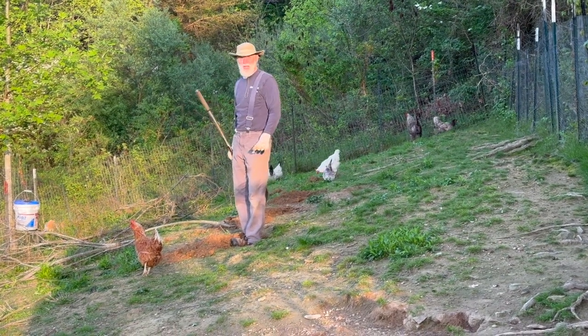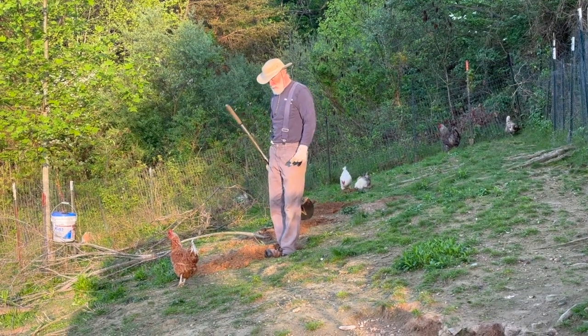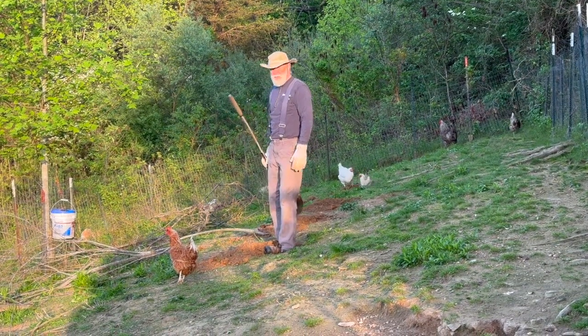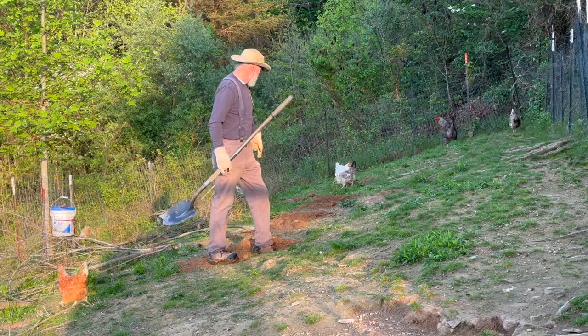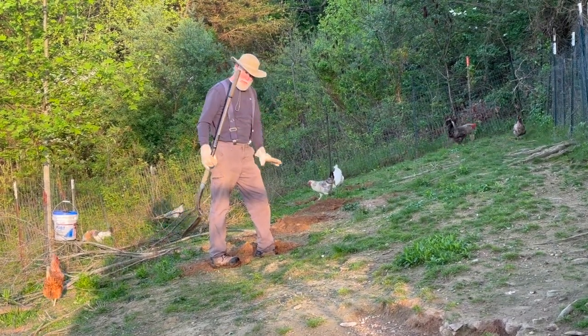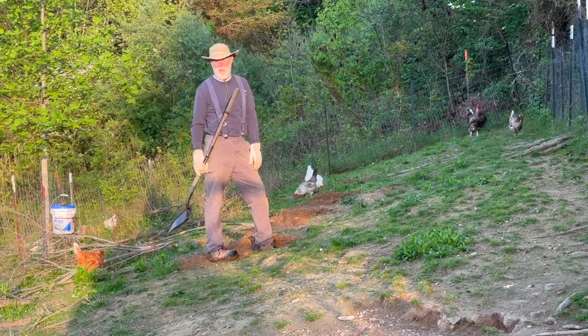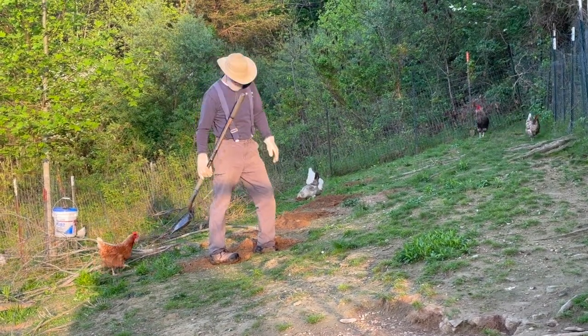This is a pretty heavy clay soil, so we are going to mend the soil quite a bit around the camellias once we get them into the ground. Right now we're just kind of marking off some areas where we're going to be planting them. We've got five plants to start with. I've got to get one more of these swales cut, and then we're going to get some fencing around this to keep the chickens out while the plants have a chance to grow.